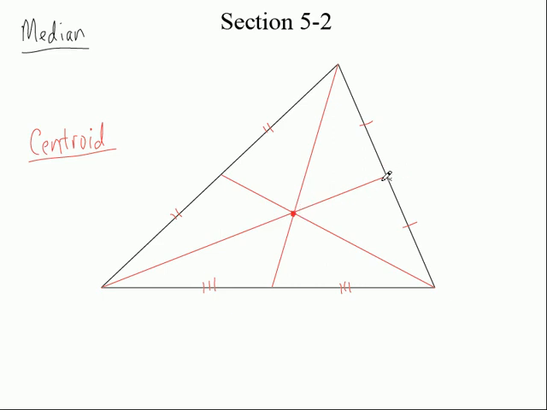This segment right here, let's do it the other way. From the vertex to the centroid. Do you see that segment right there? That's definitely longer than the segment from the centroid to the midpoint. Would you agree? In fact, it's not just a little bit longer. It's exactly twice as long as this side right here. Now, if I would have drawn this completely accurate, if I would have definitely found my midpoints right here, but I think that's pretty close. I'll tell you what, just for fun, let's go blue.